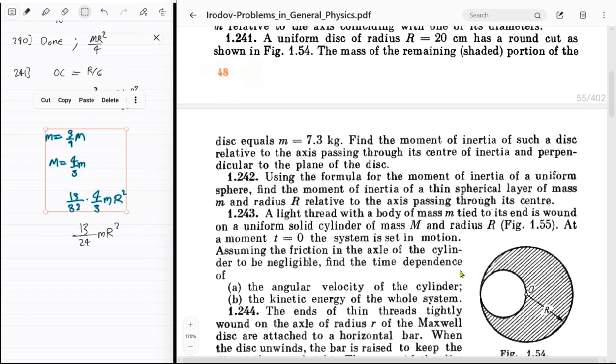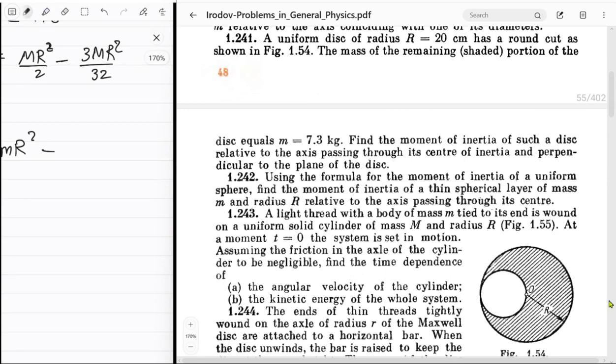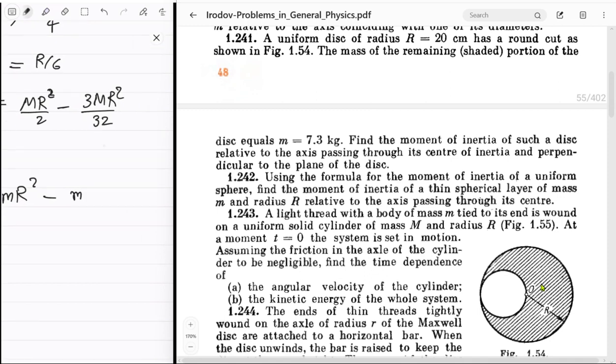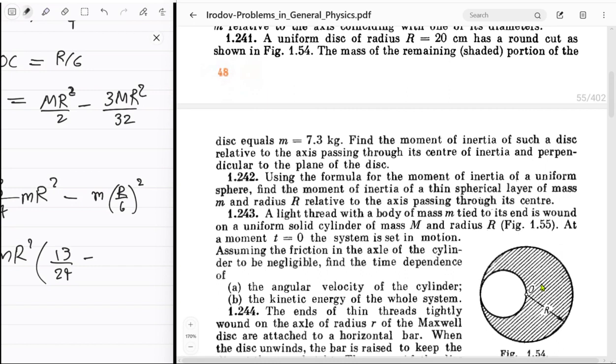Let's just figure out the inertia about C in this case. For C, we just gotta do this thing. Using the parallel axis theorem, we have this minus the mass times the distance, r upon 6 squared. So it's like mr squared, and then you got 13 upon 24. I have no idea why this is taking so long, and most likely it's going to be incorrect, because after doing a lot of calculations, you get incorrect results. That's scary actually. Am I sure it's correct? It must be.